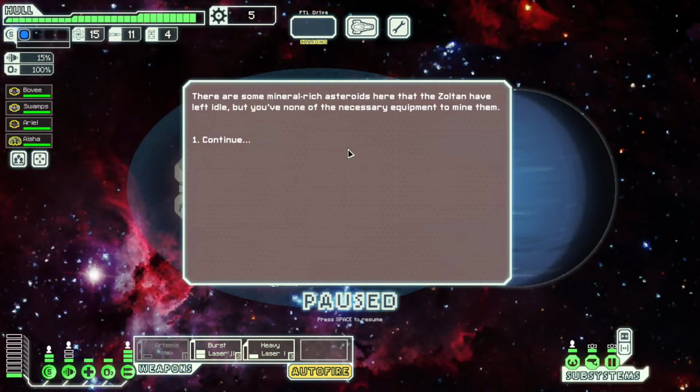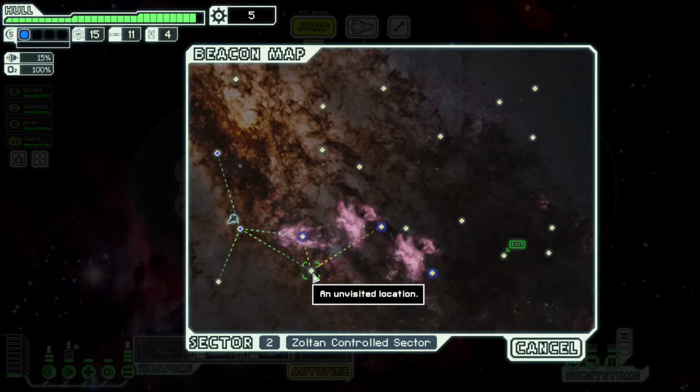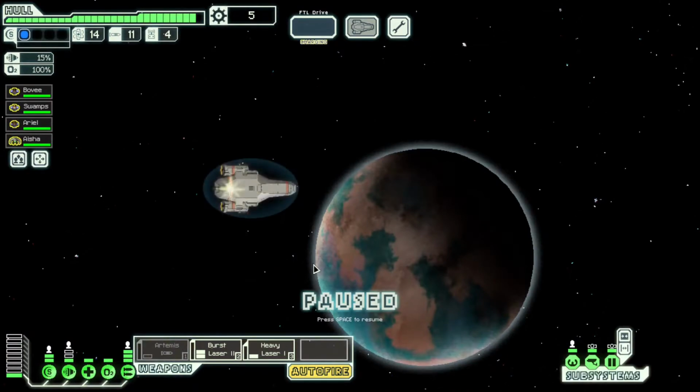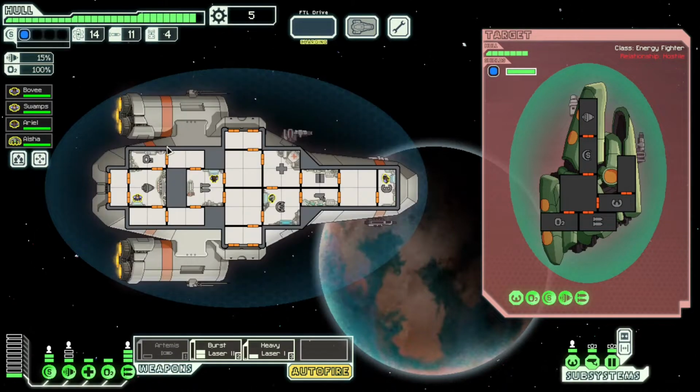There are some mineral-rich asteroids here that the Zoltan have left idle, but you've none of the necessary equipment to mine them. Aw, oh well. Oh, this will take me just to two nebula options. That sucks. Zoltan ship patrolling this area hails you. This area is off-limits. Secrecy is vital. They power their weapons.